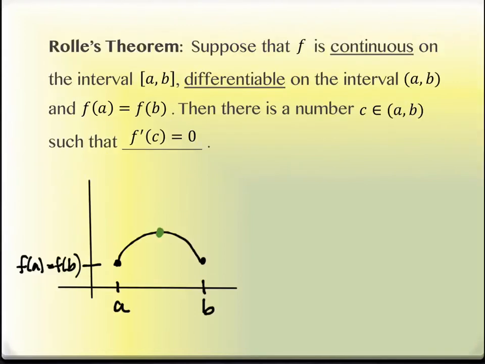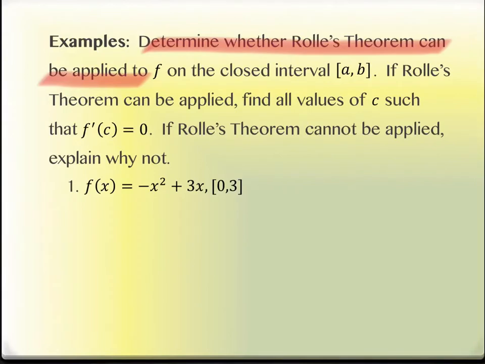So what are the conditions in Rolle's theorem? Well, f has to be continuous on the interval, differentiable on the interval, and the endpoints have to match. Those are my 3 conditions, and I have to test them, and you're going to have to show me that you tested them. Like, write them down. Do you guys remember doing the intermediate value theorem back on exam number 1, where you had some conditions and you had to show me that you checked the conditions? It's the same thing. So we're going to check the conditions first.